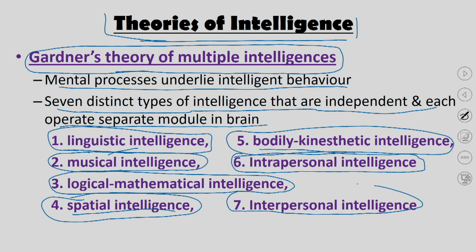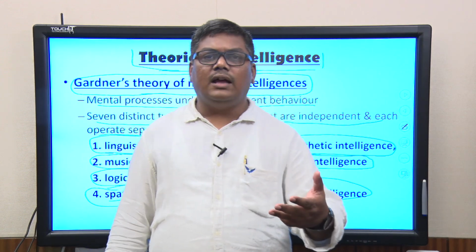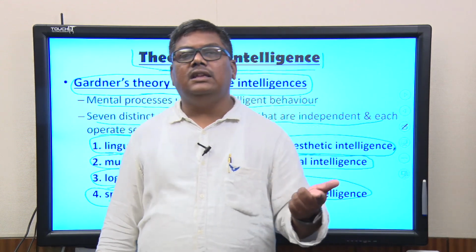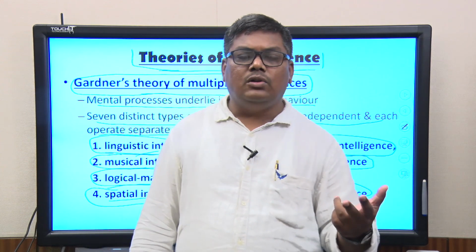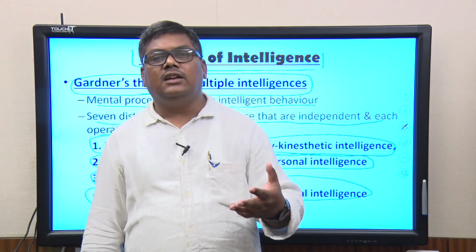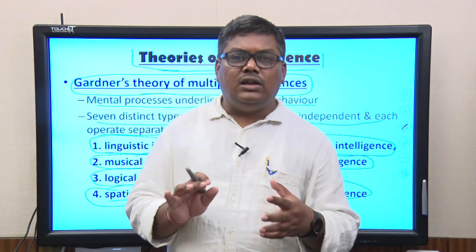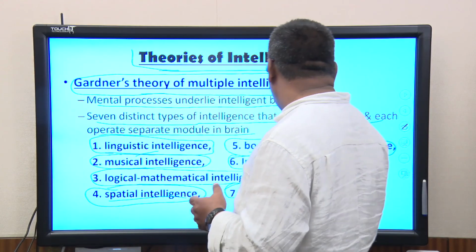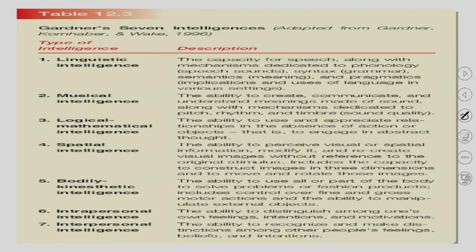And then there is something called the interpersonal intelligence, as I have defined. This is the ability to deal with other people, how good you are in dealing with other people. So, if there is a friend of yours who is asking for your help, how good you are in talking to him and deciding whether he needs help or not, or how good you are in understanding and defining social situations and that kind of thing. So, how good you are in doing these kinds of things is the interpersonal intelligence.